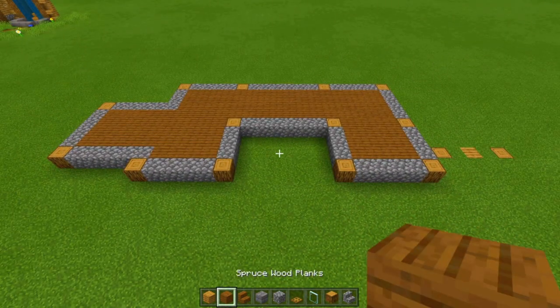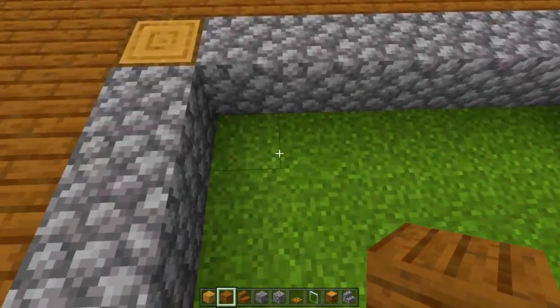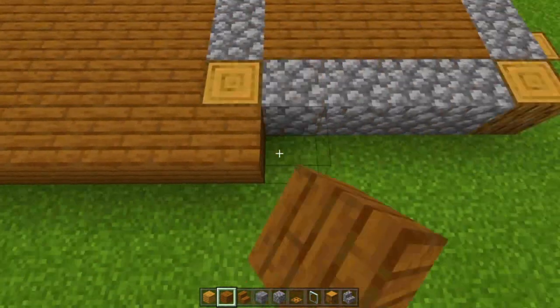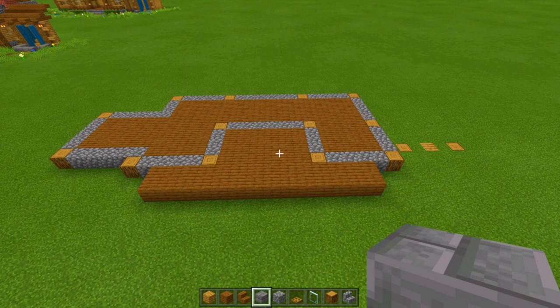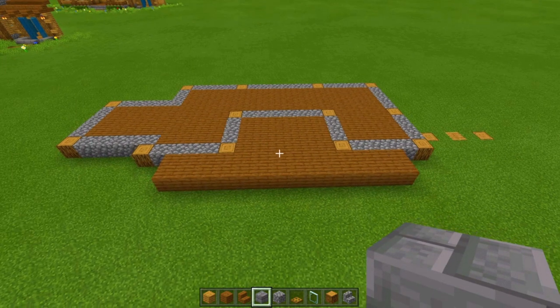Then we're going to use our spruce wooden planks again and place down a patio. Then we're going to take out our stone bricks and place down an outline of that patio.